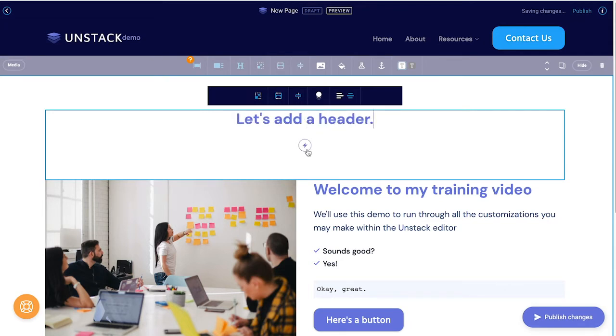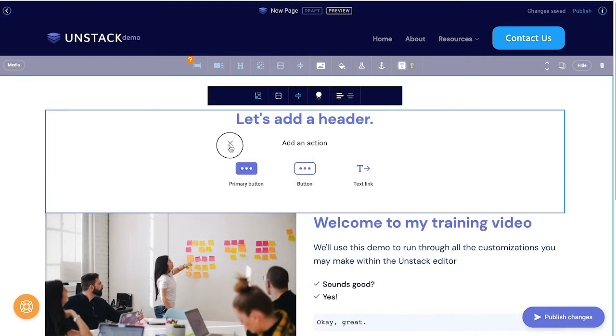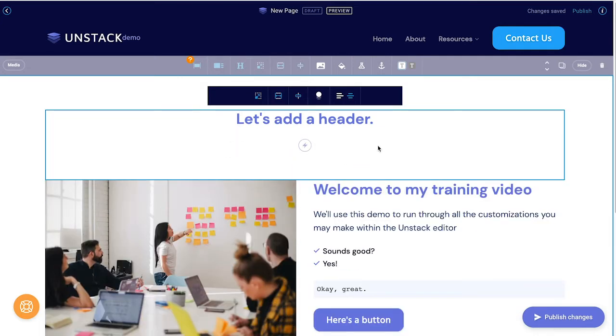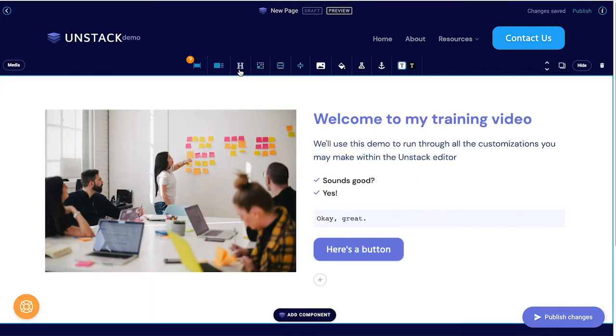You'll notice I have this lightning icon. We'll get into this more in depth on the text editor, but this lightning icon resembles that we can add an action button or an action link here. So when I click on the lightning icon, a drawer will appear with primary button, or text link. By clicking one of these options, I can insert any of those into this area. You'll also be able to add a form in specific sections. Let's toggle this off for now.